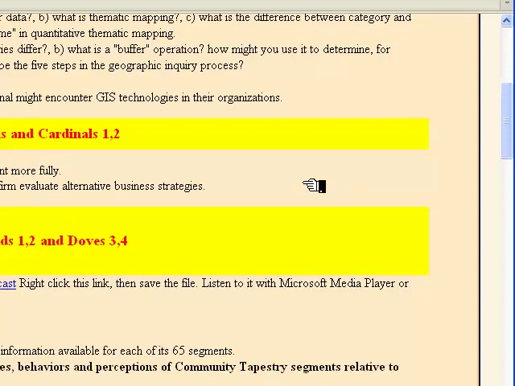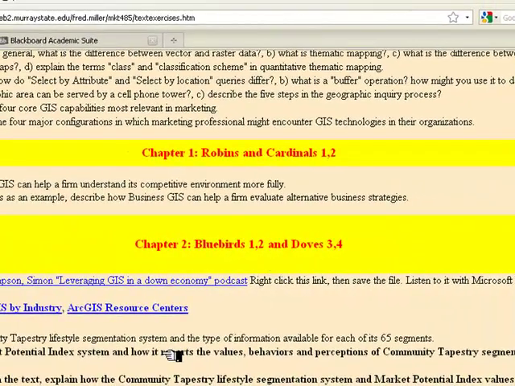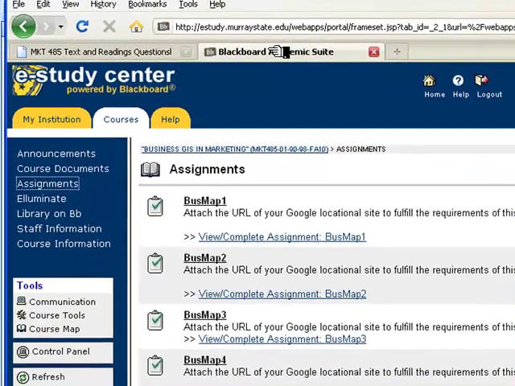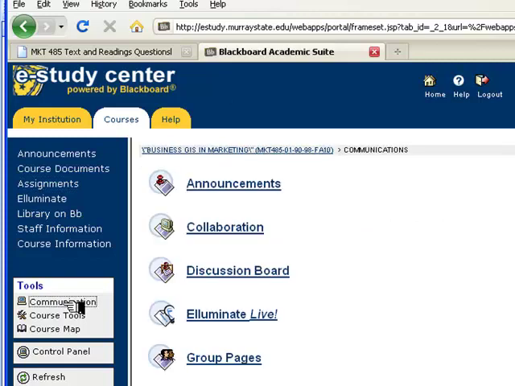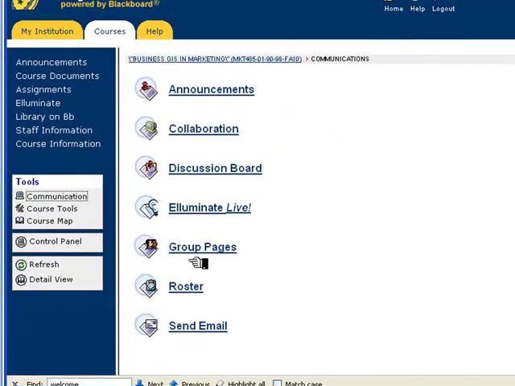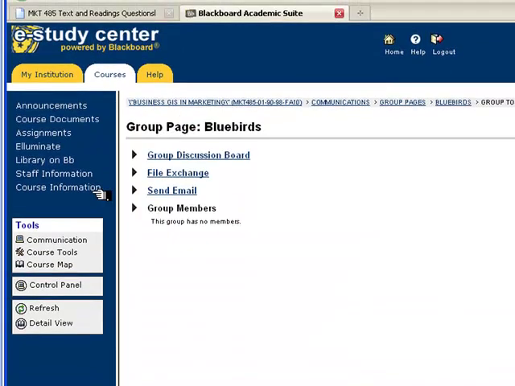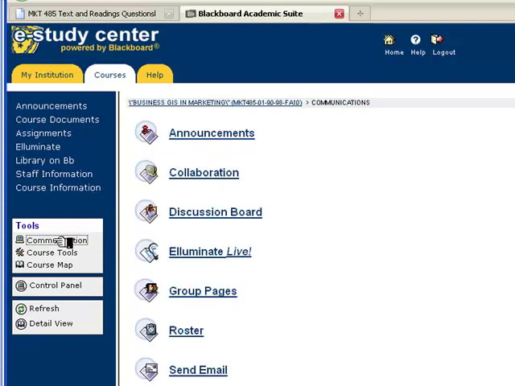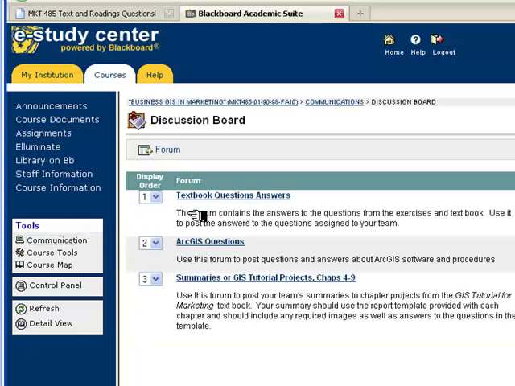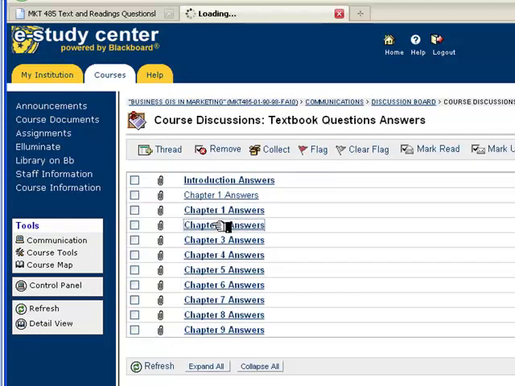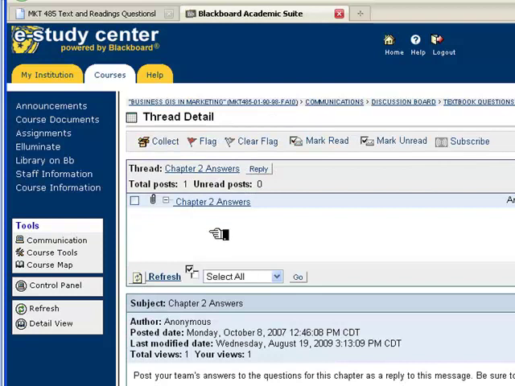Now let's see how that works. I'm going to assume for right now that I'm a Bluebird, that I have responsibility for questions 1 and 2 in chapter 2. So to find out my team allegiance, I would move to group pages. That's communication, and then group pages in Blackboard, and I find out that I'm a Bluebird. So I have responsibility then for items 1 and 2. That means that in the discussion board for chapter 2 under textbook question answers, under chapter 2, I have responsibility for posting the answers to questions 1 and 2 here.